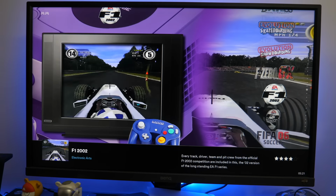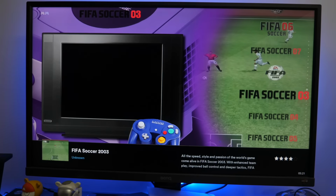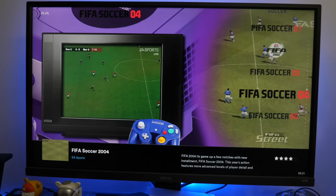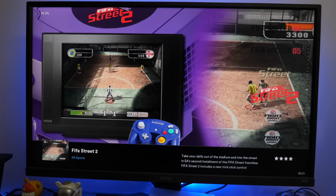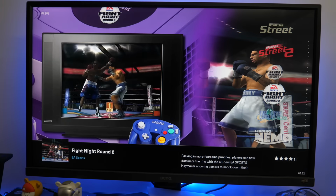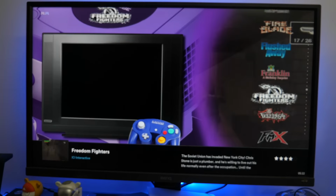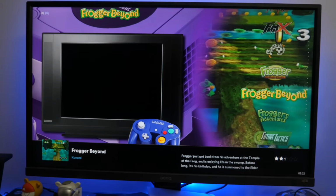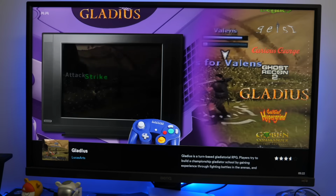I used to play that game a lot, but oh, look, FIFA 07, 2002, FIFA 04, and FIFA 05. That's incredible. FIFA Street's there, FIFA Street 2, Fight Night Round 2. I'm definitely gonna be playing this game. Man, I'm loving this console already. I swear, this is just a winner. For me, this is the best retro gaming console you can get, only because it has all these games which take such a long time to download.